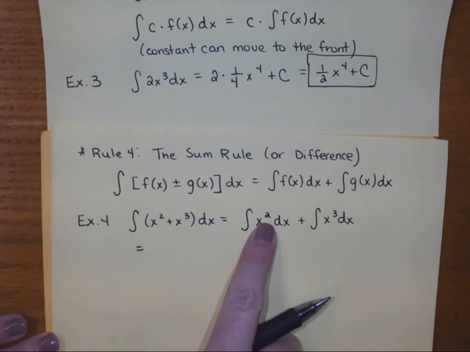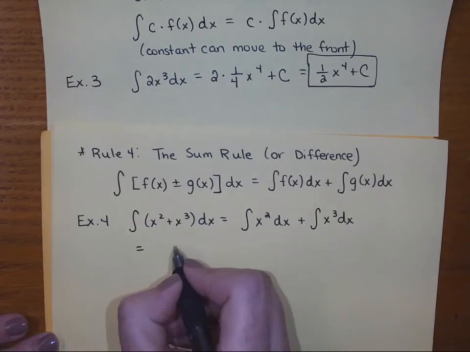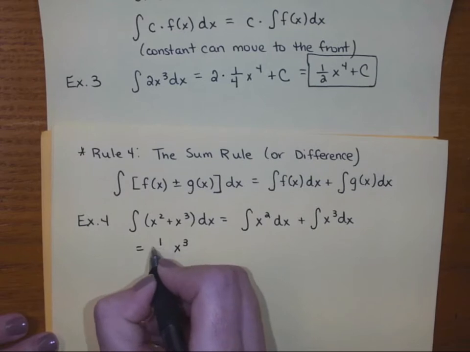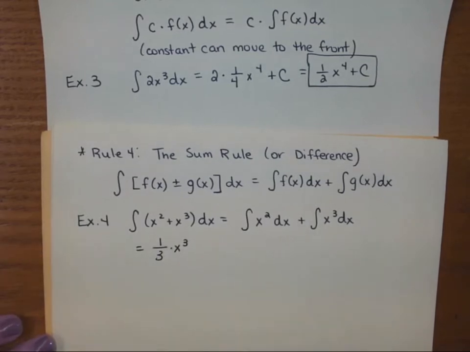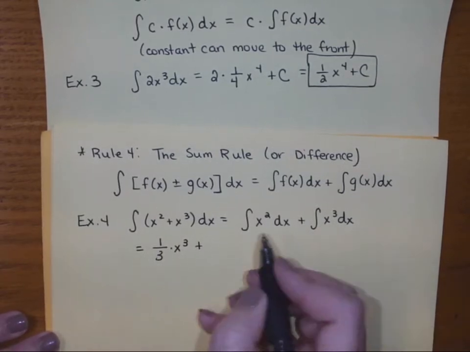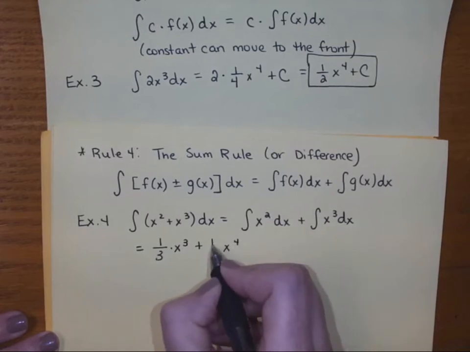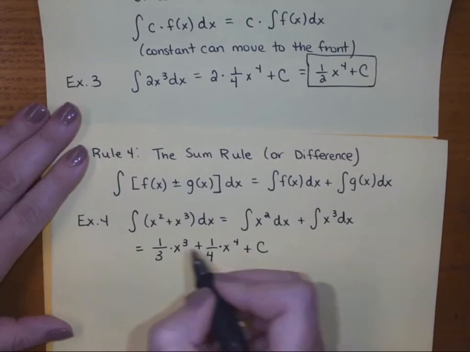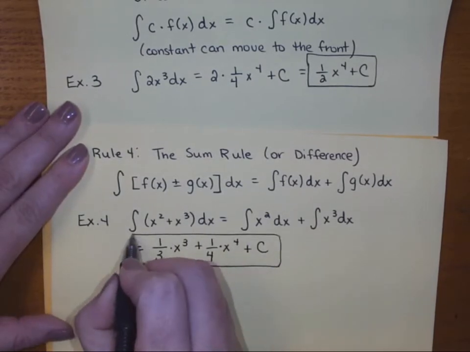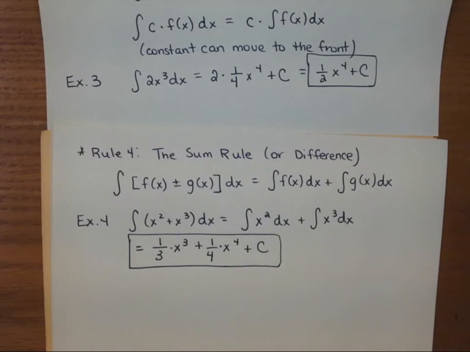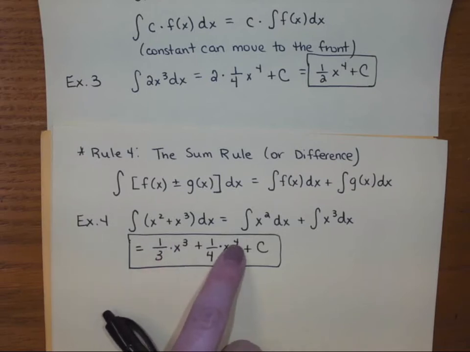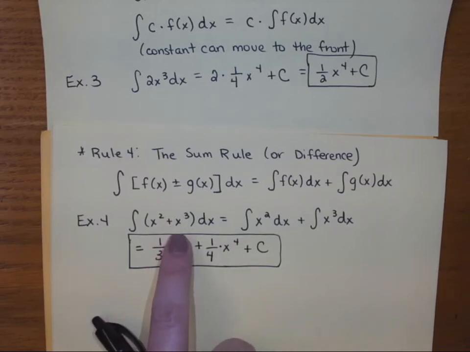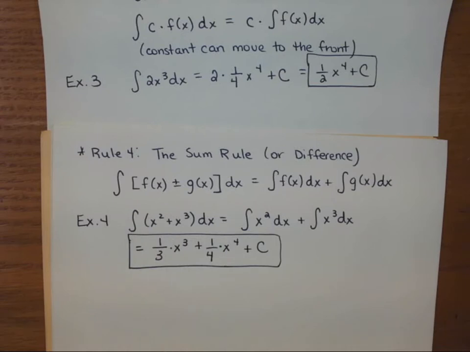So remember your power rule for antiderivatives. You are going to bump the power up by 1, multiply by 1 over the new power. Okay, and the same thing for the second function. You're going to up the power by 1 and multiply by 1 over the new power. And then don't forget always to add your c. Okay, and again, we could check that really quickly, right? The derivative of this would be move the 3 to the front, x squared, right? Check. If you move this power to the front, you'll get x cubed, so we're good there too.